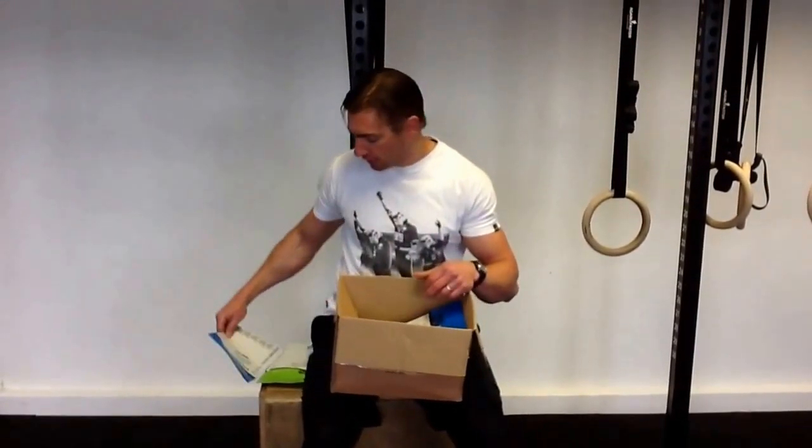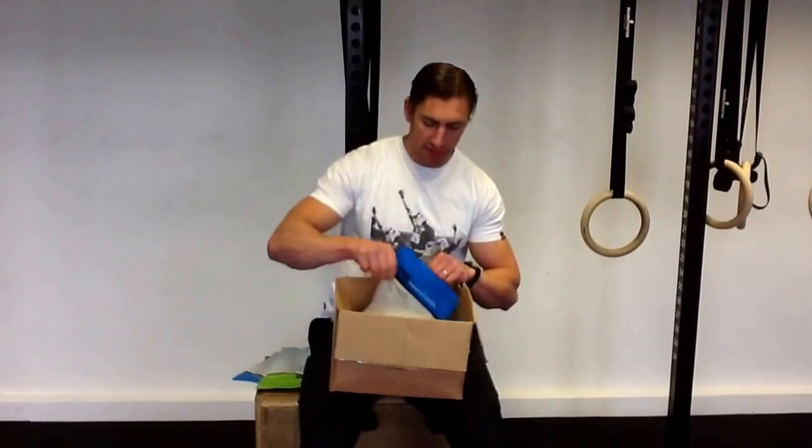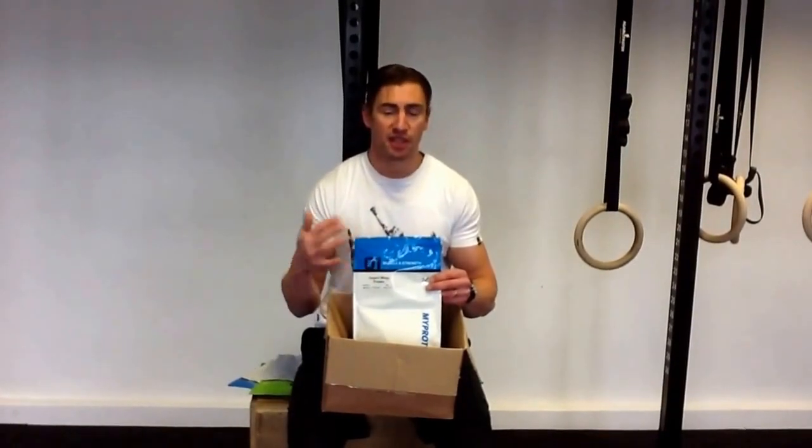The next one then, again I've just emptied that into a container. It's just a simple whey protein isolate. I tend to buy simple flavors like vanilla or maybe chocolate, because they mix well with other things, particularly vanilla, because I can put it into a smoothie and it still tastes quite good, whereas if you pick bizarre flavors, it's sometimes not the case, I find. So again, I like the whey protein isolate because it's very simple.